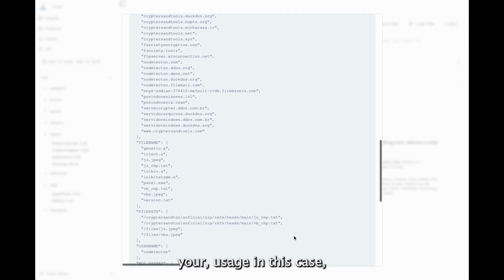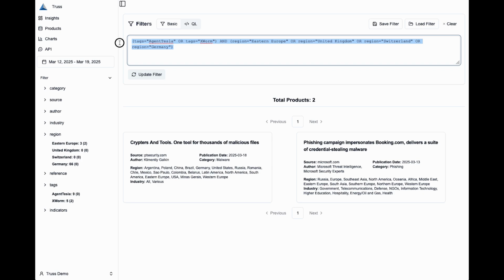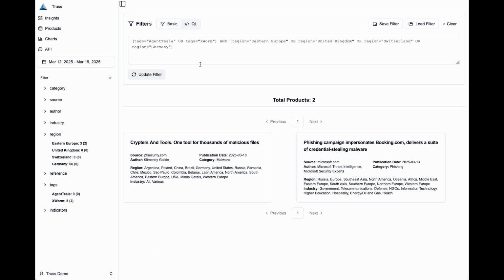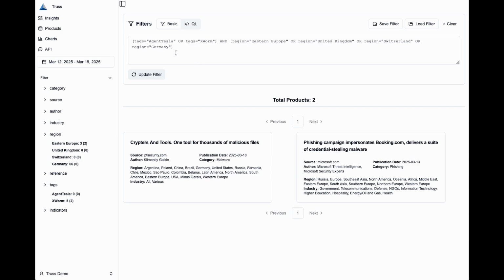This is an example of creating filters that are based off of breadcrumbs, or in this case, tags or specific regions, but we may not know them to be existing today in this environment.